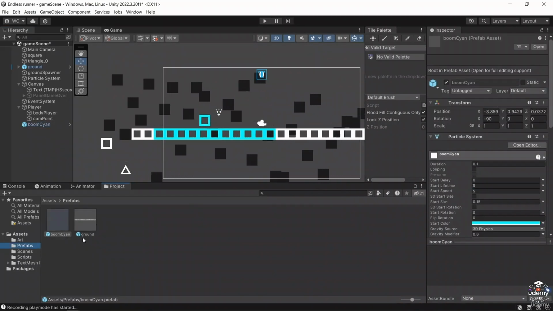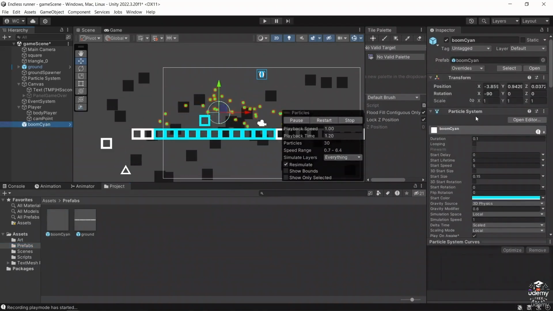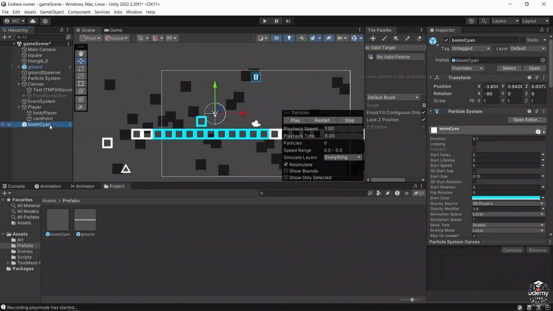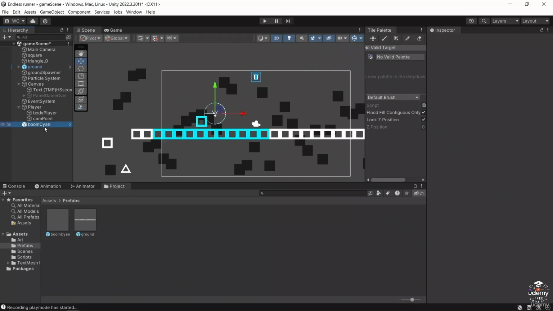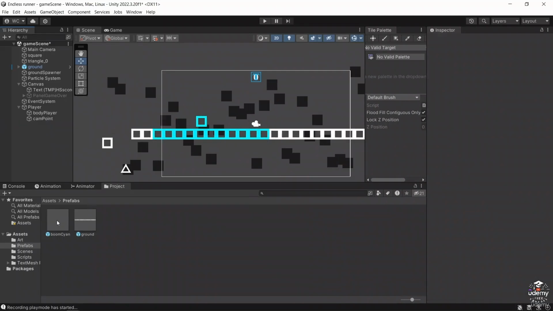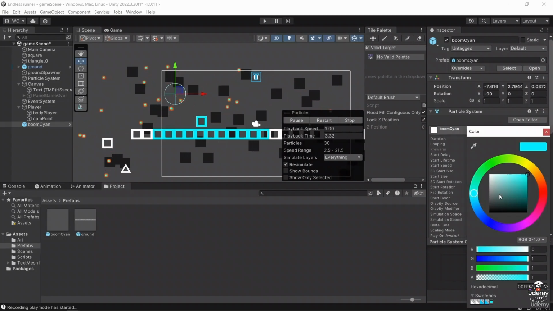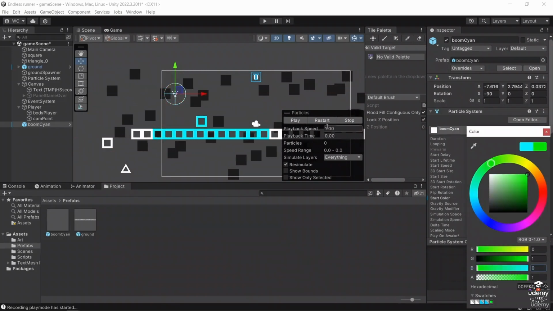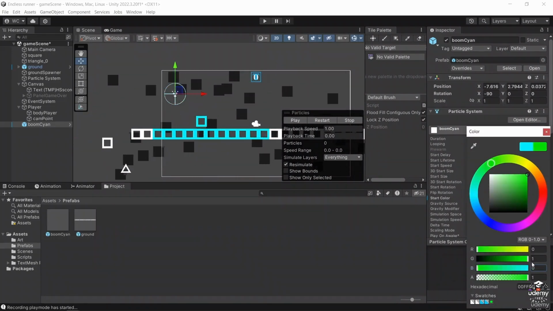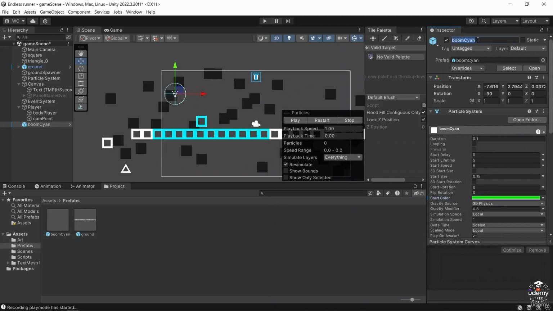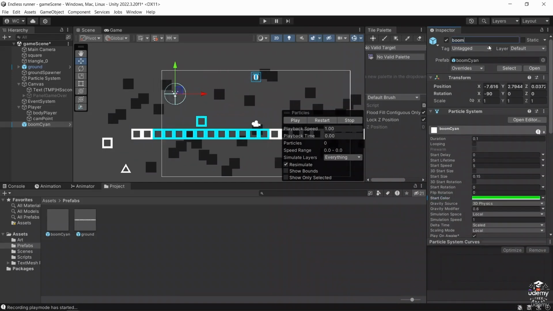Awesome. Now, next thing we can do is we can go ahead and paste a new one. So I'm going to delete this one here. Oops, delete the original one, paste it in here. We're going to change the color of this one to the green. So if we go all the way to green, I think it's like that. Yep, it's going to be 00101 for green. Okay, so that's going to be the green one. So let's change the name of that. We're going to call it Boom Green.